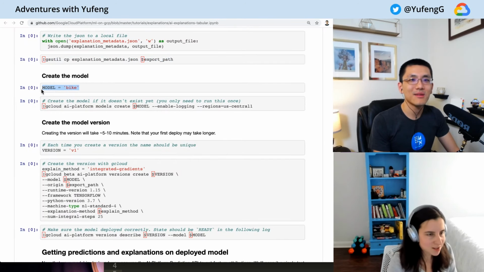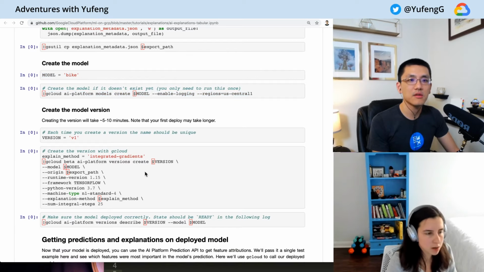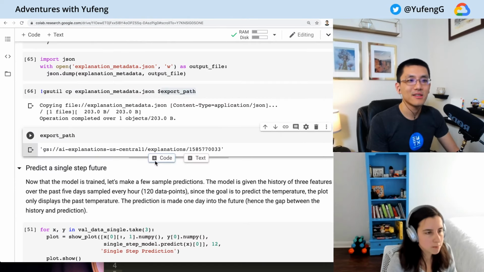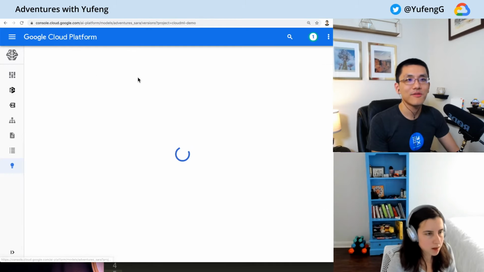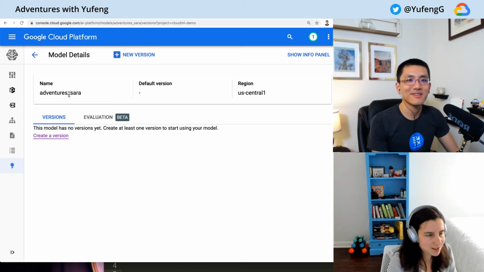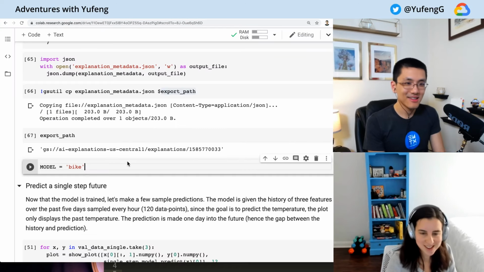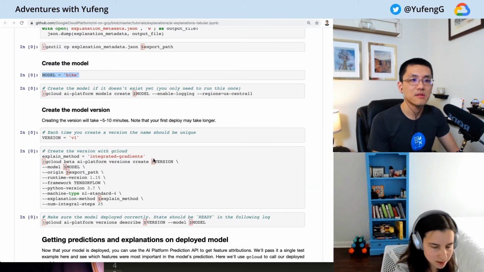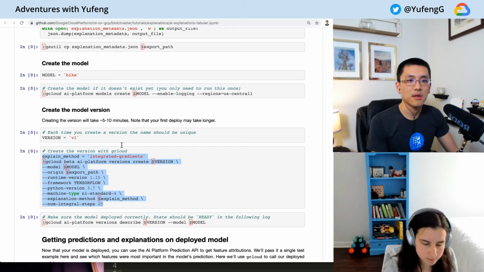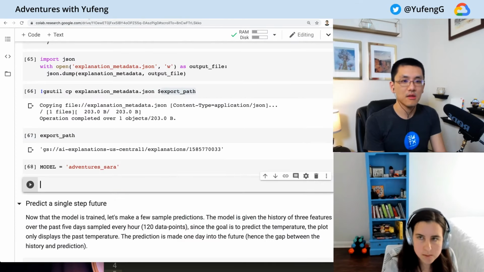So you copy this gcloud command. See, we need the model. We need the bike. We actually don't need that. Oh, we already created the model. We created our model but we still need the model variable for later, since we'll have to... We need the model variable, yep. What did I call that model? Trivia question. I can't remember. Who remembers? Adventures, Sarah. All right. There we go. And we're going to grab this whole thing. I'm going to call the version something.